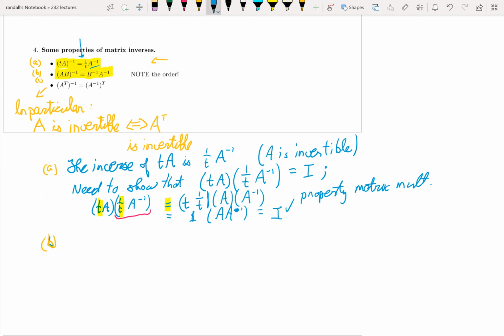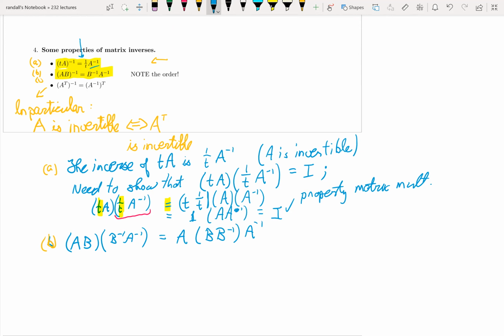To verify that B inverse times A inverse is the inverse of AB, I'm going to multiply AB by that, which is B inverse, A inverse. I could do this product in the other order too. It's the same kind of calculation. Now that's a product of 4 matrices, so I'm going to use associativity, which means I can do the pairwise multiplication in any order. So I'm going to do the inner 2 first.